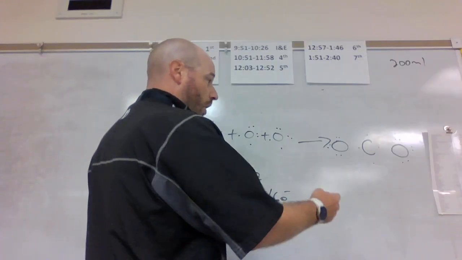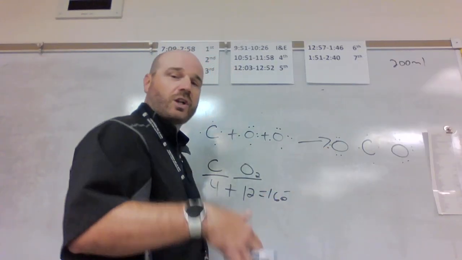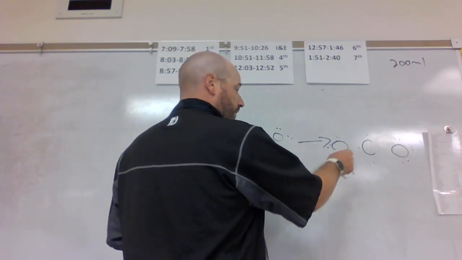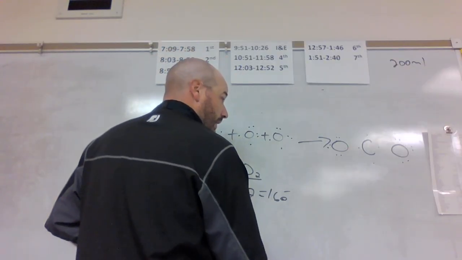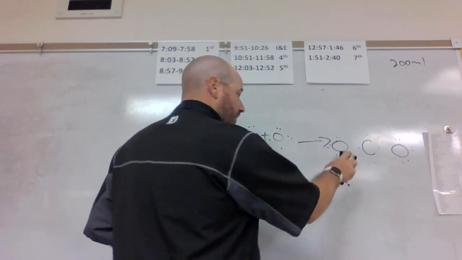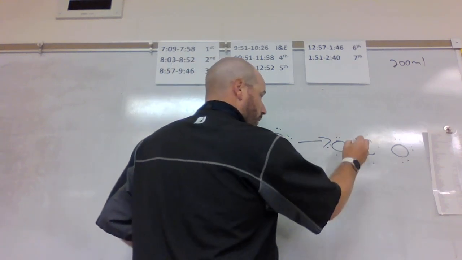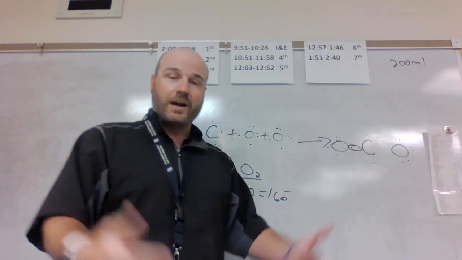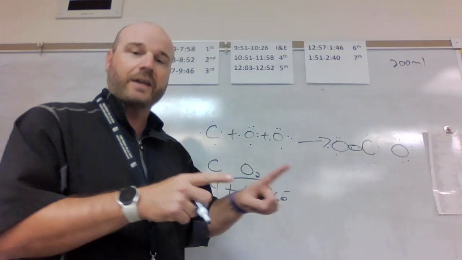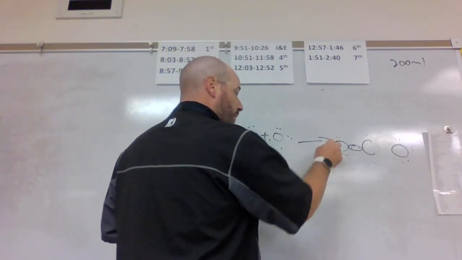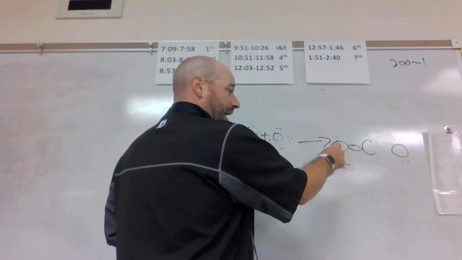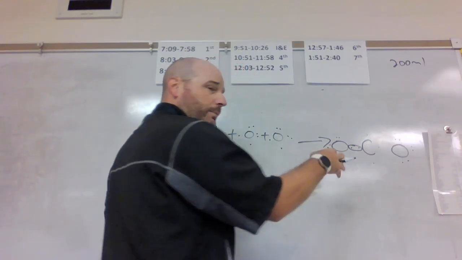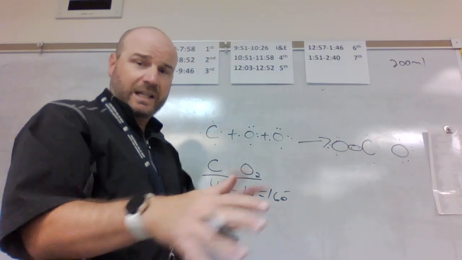Okay, so we'll start here. We got 6, so let's start off. Always start with a single bond, then you can work your way up if need be. So we'll take 2 electrons. I've already got one right there, and I'm going to take one from the bottom of my oxygen. Go right here, and we'll circle that up. All right, now count them up. Every time, count them up. You've done a bond. Now let's see where we're at. So 1, 2, 3, 4, 5, 6, 7. So now I'm at 7 with my oxygen. For my carbon, I'm at 1, 2, 3, 4, 5. So I'm still a ways off with my carbon, but I'm getting closer with my oxygen.